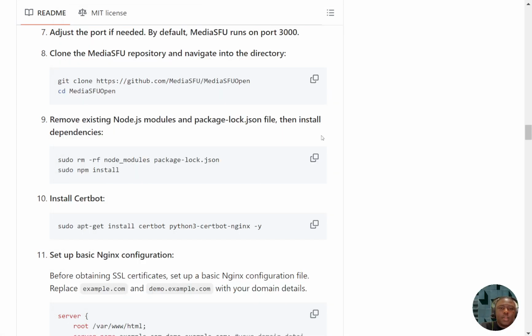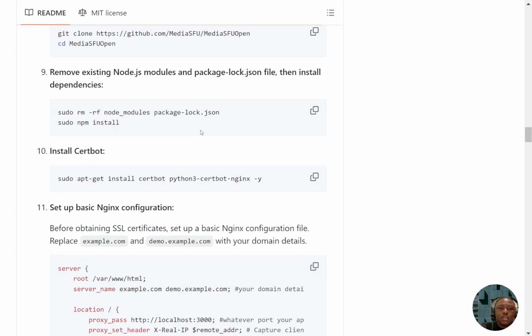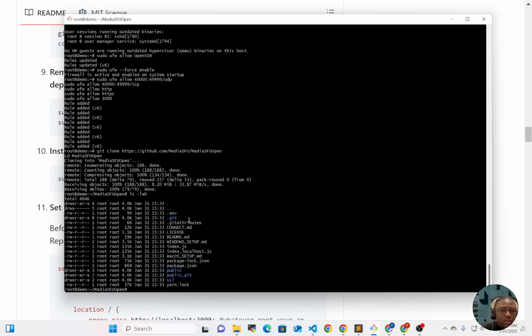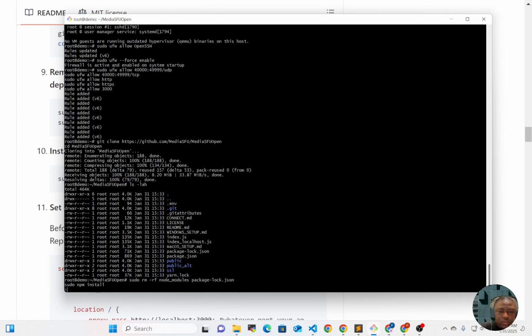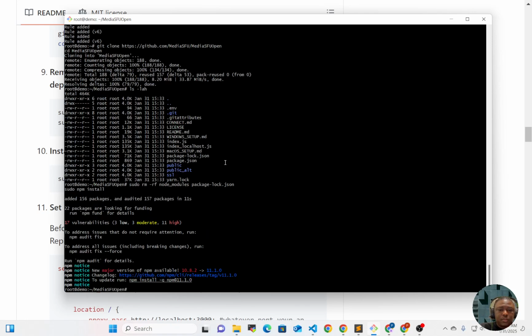Now to the very key part, which is removing the existing package-lock.json and then running our install of our own packages. So we come to step 9, which is installation of our packages. This should also not take that long, probably a minute or so, and it should be done. Okay, yeah, we are done with our installation of our packages.